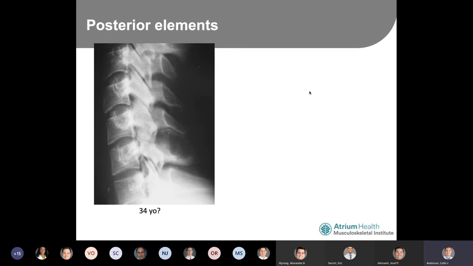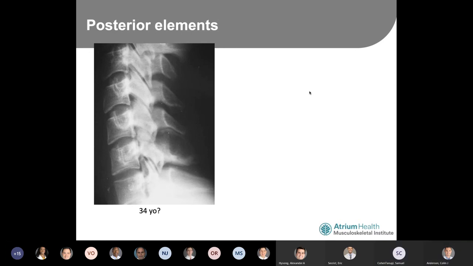Who would like to tackle this one? Anybody interested in spine? I'm happy to give it a shot. I like spine. Okay. Judging by the pedicles or the spinous processes, it is probably the lumbar spine, but please correct me. Maybe a transition between the thoracic and lumbar spine. In any case, we have a sagittal or lateral X-ray of a spine, and what pops out is a lesion of the posterior spinal elements, sort of in that second to last vertebra from the bottom.